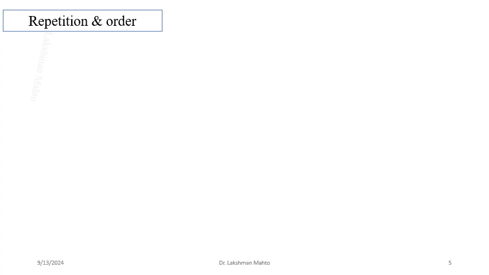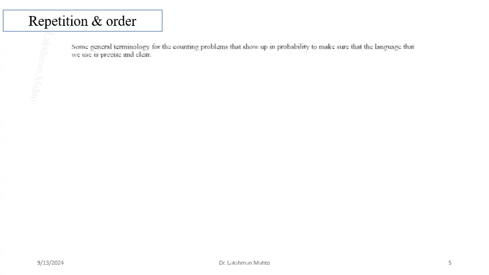Now, if you talk about this counting principle, can we go for a general kind of counting principle? If you do counting of elements in a given set, then two things you will come across. One is repetition or no repetition, another way to say it is with replacement or without replacement. Then another is order: whether elements are in an ordered or unordered way. These two things, repetition and order, play a very important role in the counting principle.